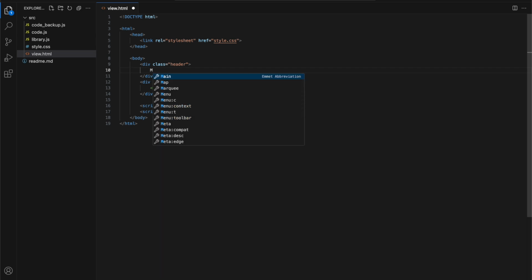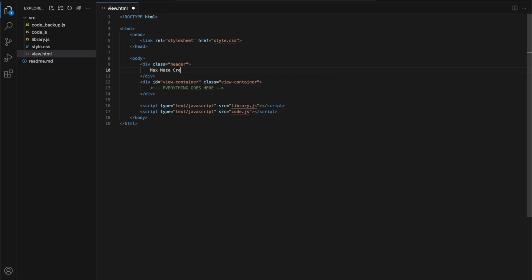And right here, what we're going to do is provide a banner to the top of our maze to describe what it is. So if you came to the page or you were showing this off to someone, what are you going to call your maze? I'm going to call it Max Maze Craze because Max was the name of the library we created. It's a maze craze. It just rhymes, just goes together. So go ahead and call it yours, whatever you'd like. Either way, type it in right here. And we just have our closing tag right there.